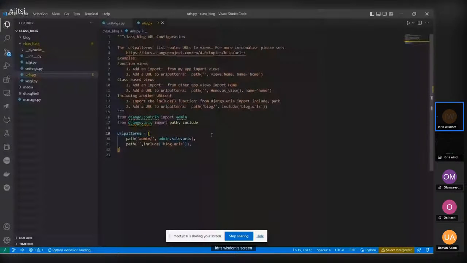URLs is how Django will know where to look for that function, and you also use that to display how it is rendered on the page.